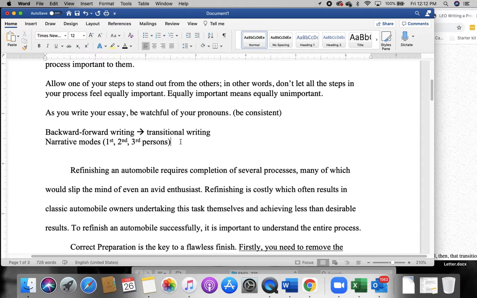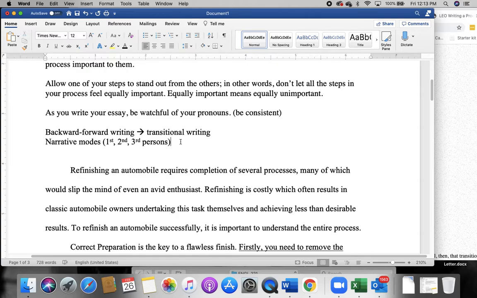And so your reader might then be alienated and might have a problem with how you're writing, whether they like your topic or not. It could be as easy as the wrong pronoun for your reader to be like, nope, I don't like it. Don't like you. Don't want to read anything else by you. So that's why we have to be careful about pronouns. That's why third person is considered the best, because it's the most objective. Arguably, it's the most objective.